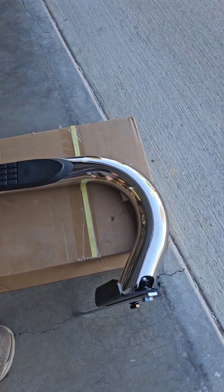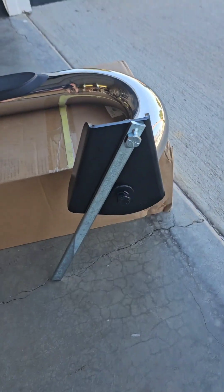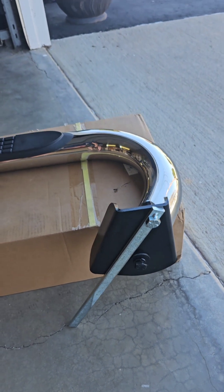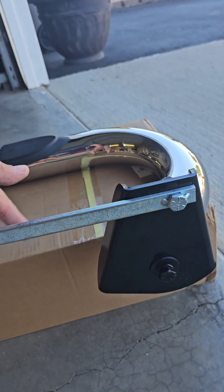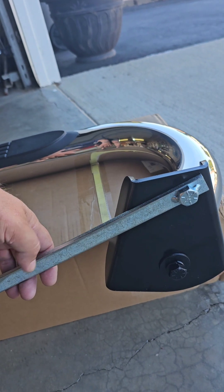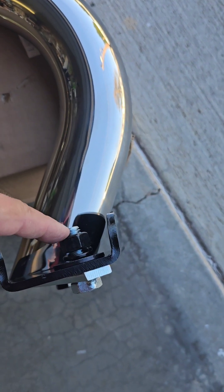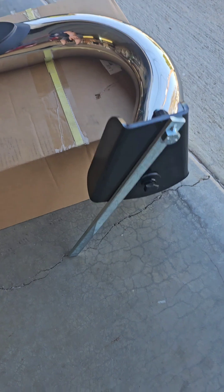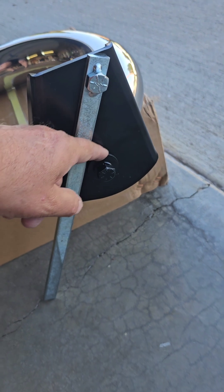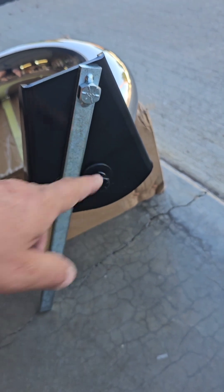This is the driver's side. This is the front — the curved part goes toward the front. This piece of metal that is kind of triangle shaped also goes toward the front. And this iron bar, galvanized, is going to go inside the frame — it gives it more support, I'm assuming. So this goes through, and then on the other side you've got a flat washer, a locking washer, and a nut, and this will bolt this to the front. Now on the part that goes into the tube, I've got the bolt, a locking washer, and a washer, and that screws into a bolt that's welded into the Nerf bar.